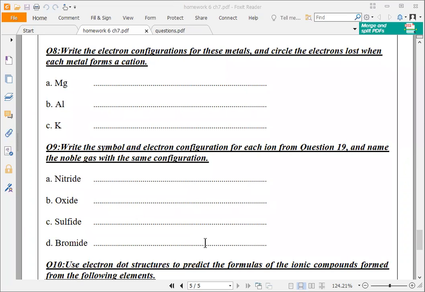So thanks, everyone. In the next class, we will try to answer the rest of these questions, question 8 and 9 and 10 and so on. When you finish the worksheet, please send it as soon as possible to the Google Classroom so I can see who did the homework. Okay, thanks, everyone.